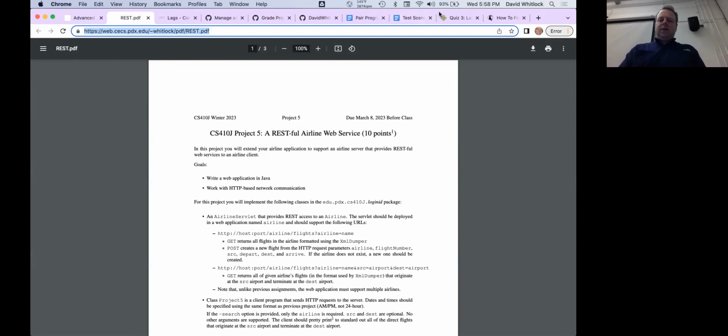So the whole idea here is that instead of just one Java program that is the main method, right? Your main method will take the command line arguments and just do the whole thing. So parse the flight out of the command line arguments, figure out what the options are, perform all the operations, do all the output, and then exit, right? This is what a command line program is all about. It's probably the vast majority of programs that you've worked with in your career as a software engineer, and it's a great place to start because they're pretty straightforward.